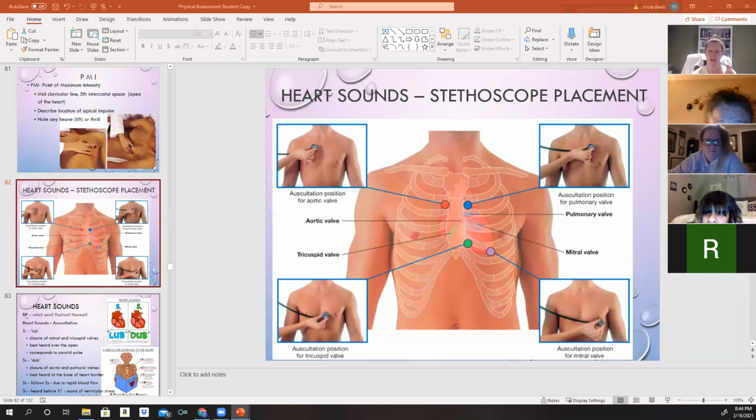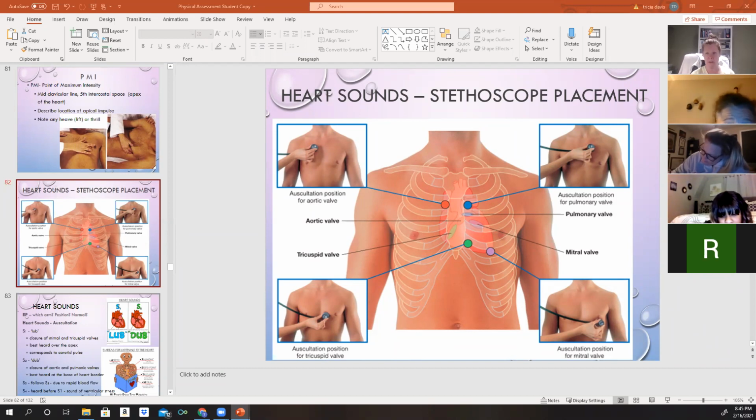So it's what they say is lub dub. Lub dub is your normal. Lub dub, lub dub, lub dub. That's how we say your S1 and your S2. Okay, that's what you want to hear. That is a completely normal finding. You want to hear that in every one of your patients. If you have an S3, which comes after that S2, lub is the S1, dub is the S2, and then it would sound like lub dub D, lub dub D. That would be an S3, okay?